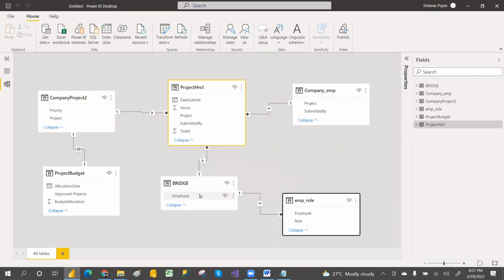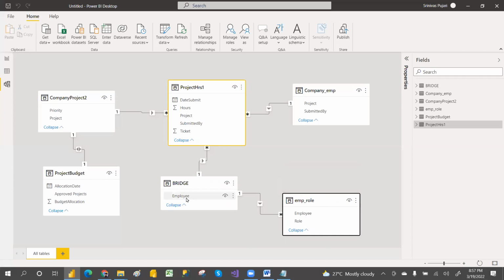That is how to create the bridge table. To create it, I took the two reference tables, the ones whose tables had the many to many relationship. I took the reference tables, appended both tables into a single table, and also removed duplicates.